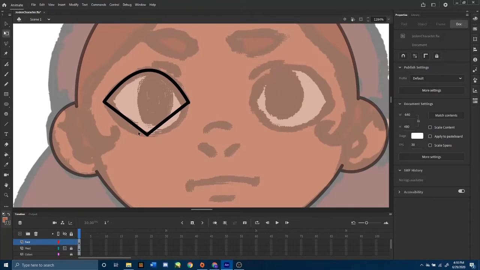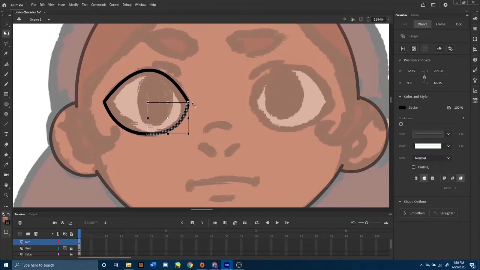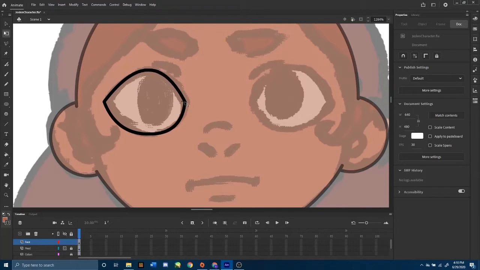We're going to zoom in. We're going to make sure these two lines are connected by hovering over the ends and then clicking and dragging until we see that they're connected. Now I'm going to use the same method as before to curve these two lines to the shape that we want. And then I will make sure that these two lines are attached here. There we go. Now, if I wanted to, I can move the whole thing by hovering over this corner and clicking and dragging. There we go.